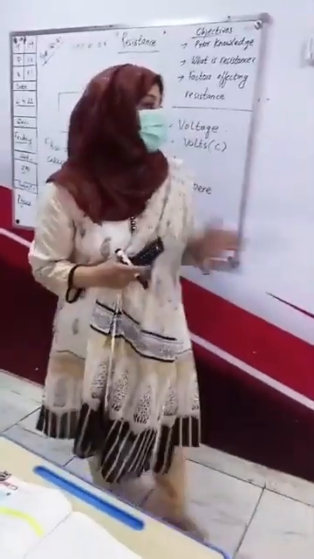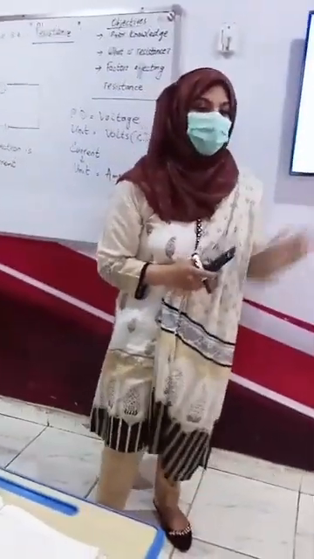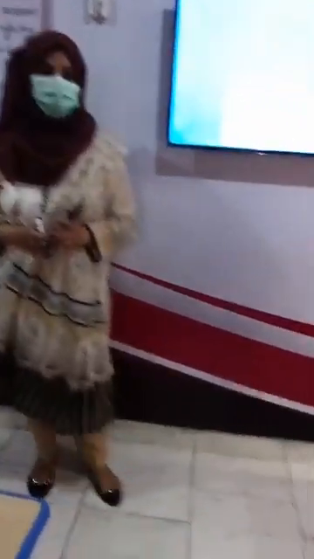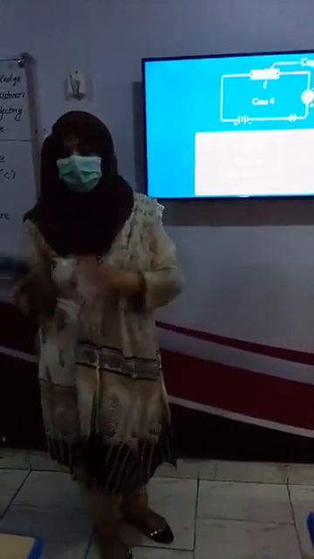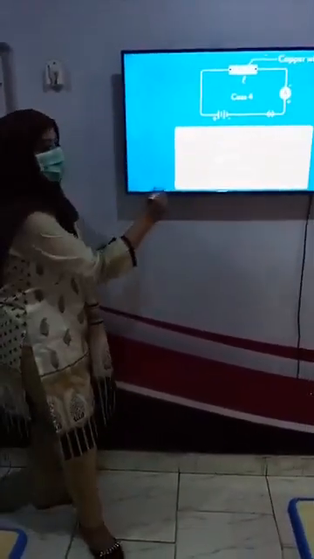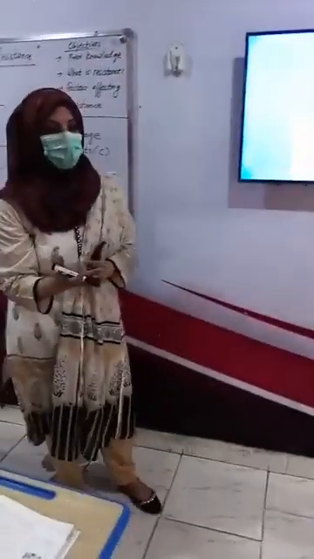Okay. So now tell me, what is the difference here? What will be the result? What do you think will be the result in the current? The result will be increased. Yes. The result will be increased because of the conductor of electricity. Very good. Excellent. So this copper wire is a good conductor of electricity as compared to the nichrome. So here you can see the result. As you were saying, the current is increasing.